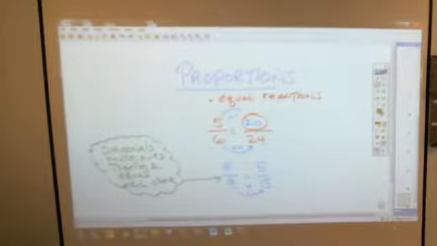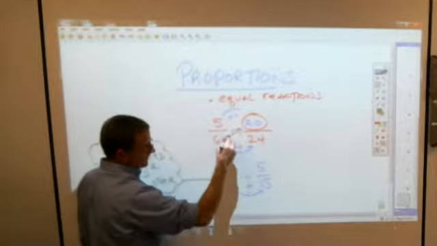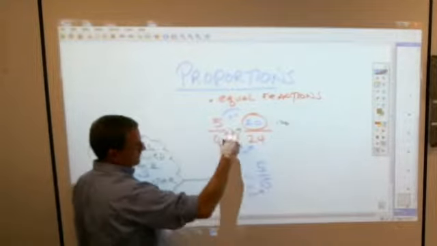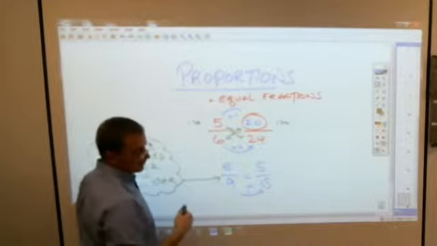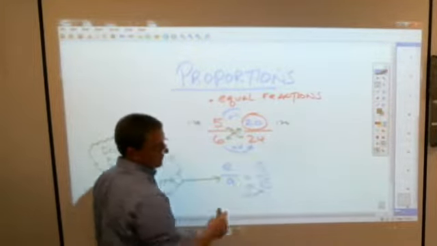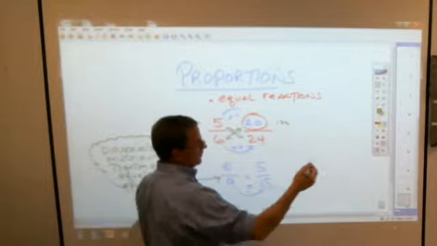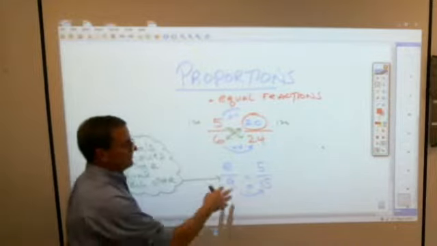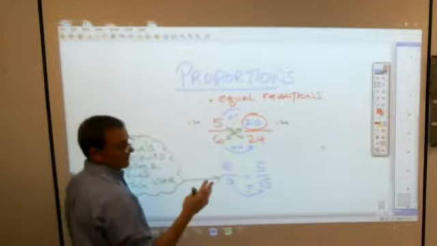Simply what that means, children, is this. If you have 2 equal fractions, if you multiply the diagonals together, what's 6 times 20? 120, right? What's 5 times 24? 120. The diagonals, if you have equal fractions, when you multiply them together, should equal each other. To which you're going to say, so what? Well, if I don't know what this is, I can write an equation, which you kids should be getting good at, that will help me solve this.